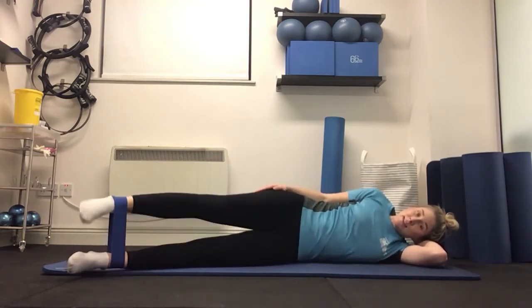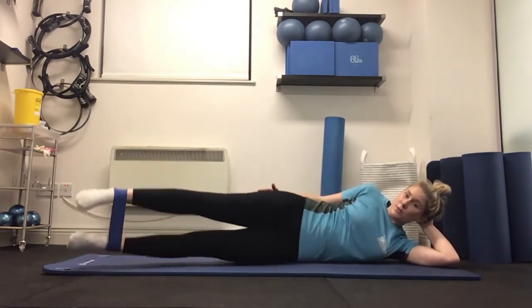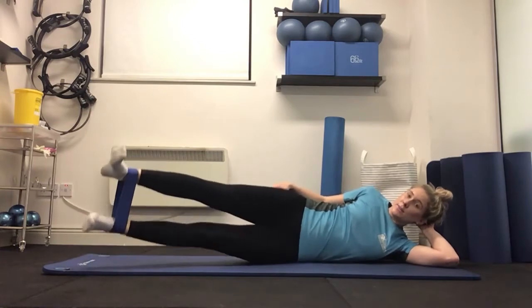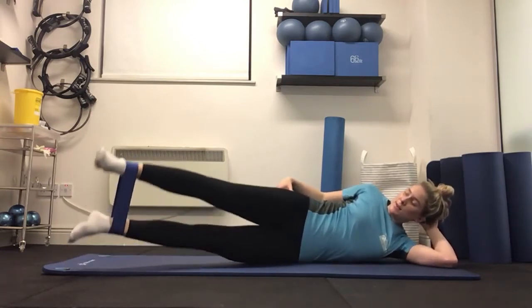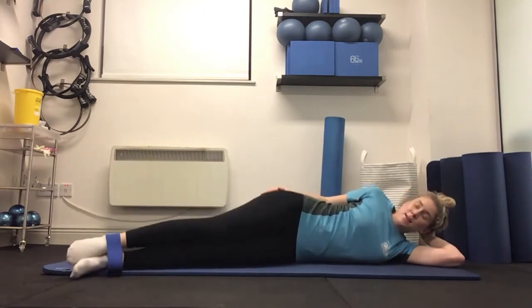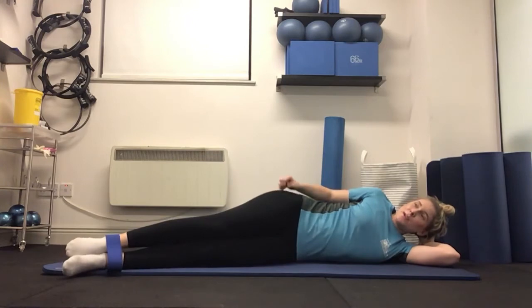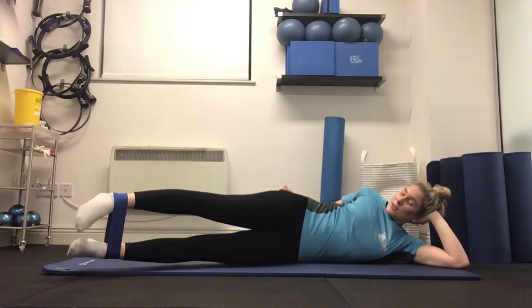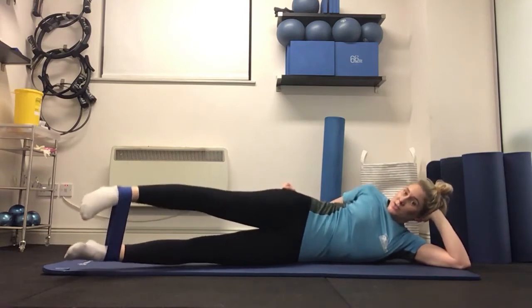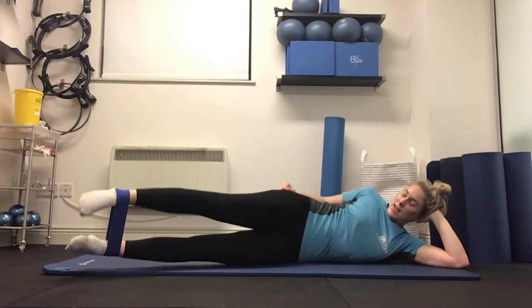Next one, tension in both. Lift both for 1, 2, 3, four, five, six, seven, eight, nine, 10. One more here. Don't worry, I'm really feeling the burn as well. Both legs up, toes pointing down, small pulses. 1, 2, 3, 4, 5, 6, 7, 8, 9, 10.